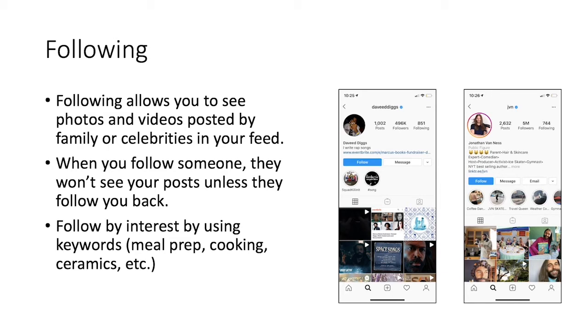So what you want to do is following allows you to follow by either a username. So if you know the username of the person that you want to follow, wonderful. Or you can look them up by first name. Another thing that you can do is you can search by interest as well. So say that if you're really into meal prepping or cooking or ceramics, you can type that into the search field of the Search and Explore tab. And we'll talk about that next.